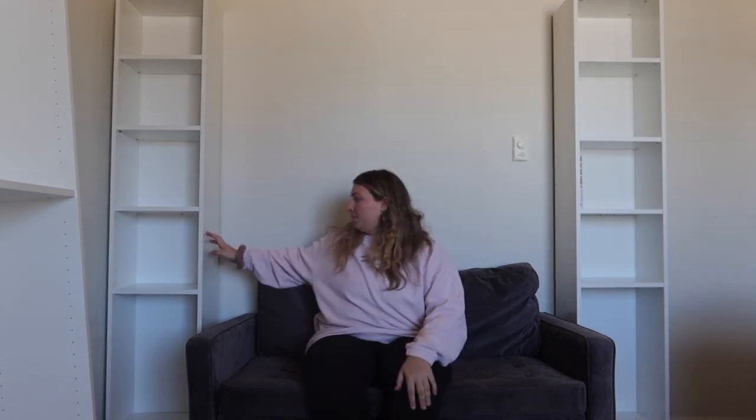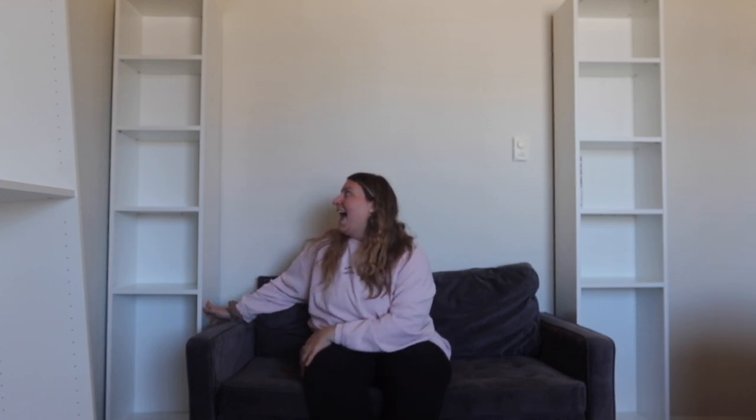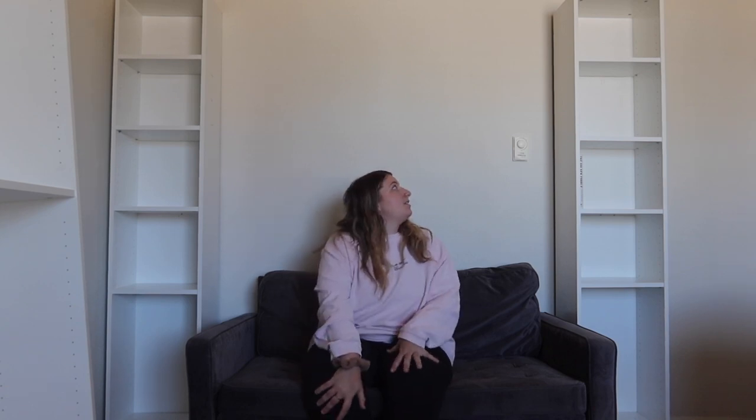As I've been putting this stuff together, I've now remembered the transgressions of bookshelves past. One of the shelves in this one broke, so I have an uneven amount of shelves for both of them. In order to rectify that, I moved the bottom ones up a little bit and now we have a really big bottom space, so I think I'm just going to stack books flat there rather than waste the space. They're also so wobbly — I know this is probably the last move they're going to make. They've moved two times and they've been beat up. I can tell on the sides, they're not looking too cute.